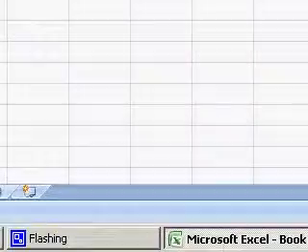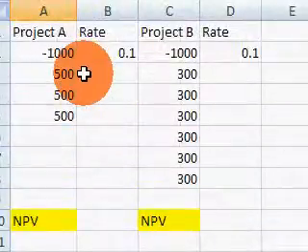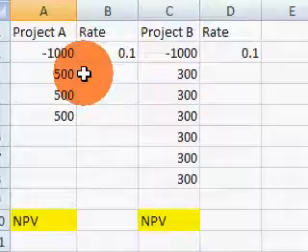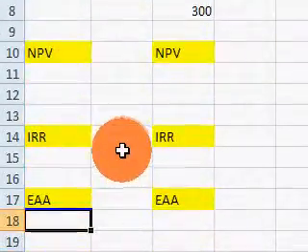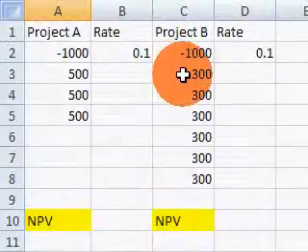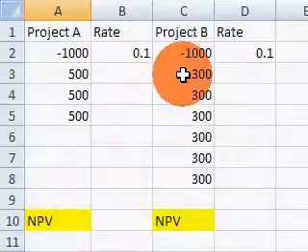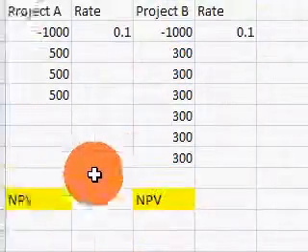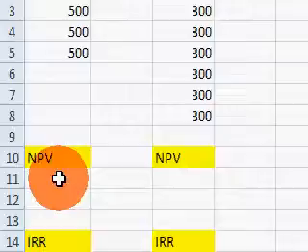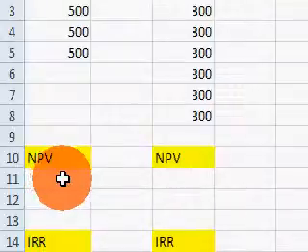Okay, in this example for Chapter 9, I want to walk through the concept of net present value, internal rate of return, and equivalent annual annuity. And this is on page 282 to 283 of the textbook, but we're going to use the data values to show how to calculate each. First is net present value. Net present value is the best method, in my opinion, for calculating worth of a project.